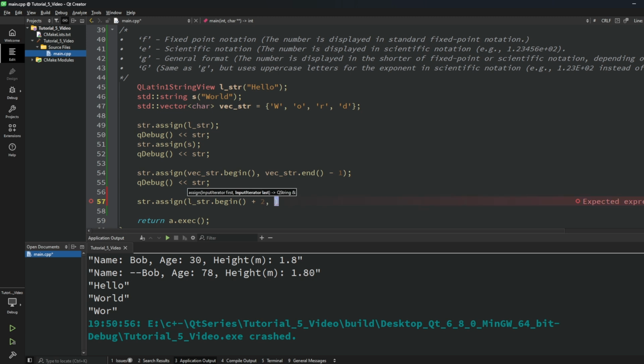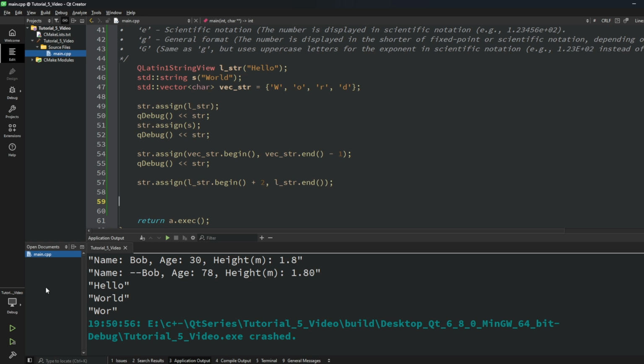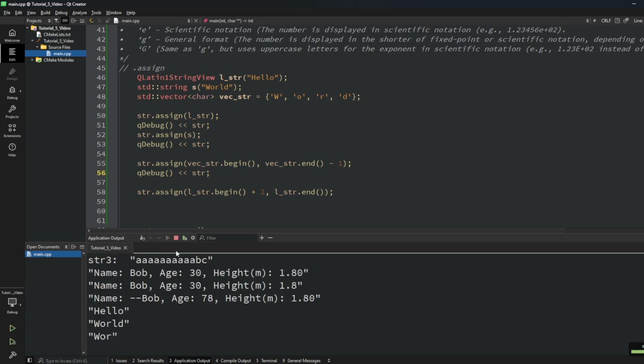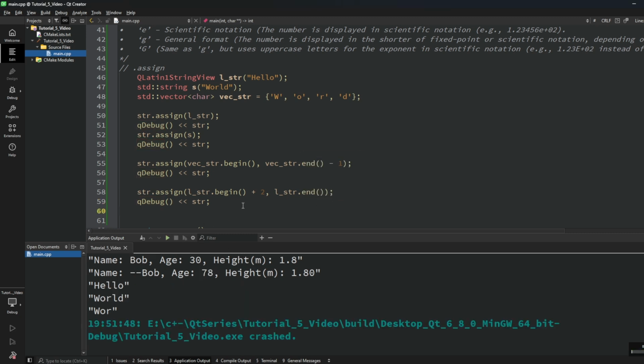We can make the same operations with iterators that we make with the STL iterators. Also I forgot to make a comment. Sorry. Assign. Let's start and see if it works. I don't output anything, just so.